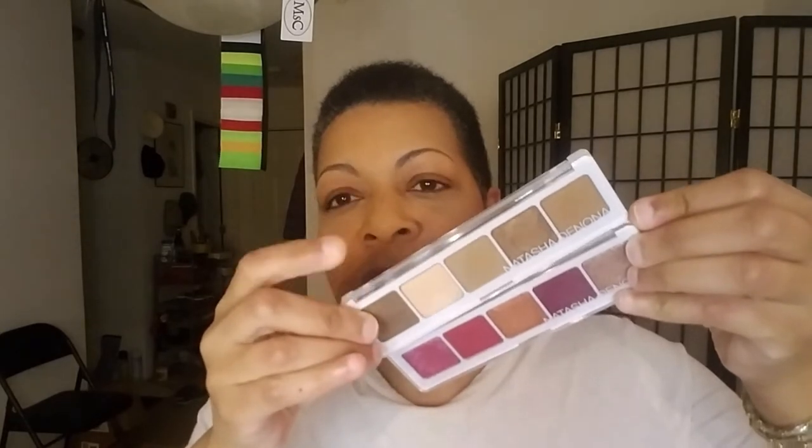I'm not going to rank the Camel palette or the Cranberry palette because I love these equally and I love to pair them together. The Cranberry gives me limited color compared to some other palettes, and the Camel gives me the neutrals — anytime I need a neutral this is the one I go to. I can pair them together even just for a lid shade or brow bone highlight, and I can get full eye looks out of the Cranberry even though they're all warm-tone looks.